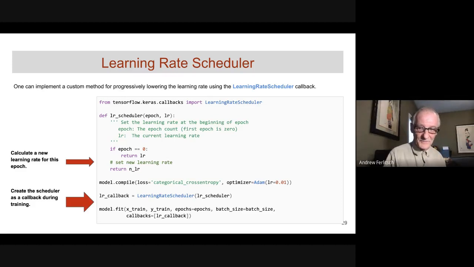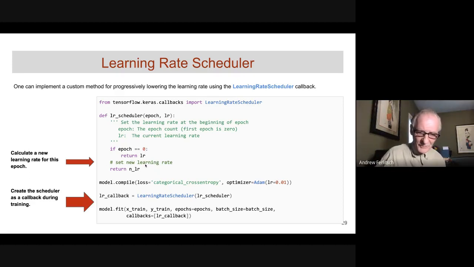Okay, so let's put together a learning rate scheduler. From TensorFlow Keras callbacks, we want to import the LearningRateScheduler object. We're going to create a learning rate scheduler, and as I pointed out before, it's a function that takes two parameters. The first one is the epoch, the second one is the learning rate. That's what's going to be passed into it by the training method. It's always invoked at the beginning of the epoch. So for the very first epoch, which is epoch 0, we want to return the first learning rate.